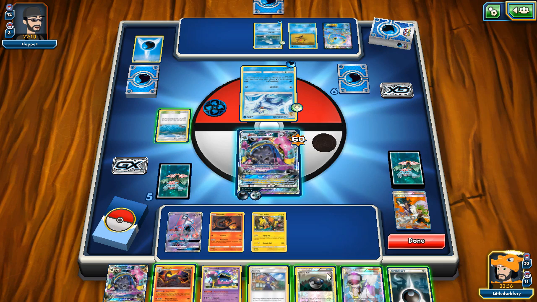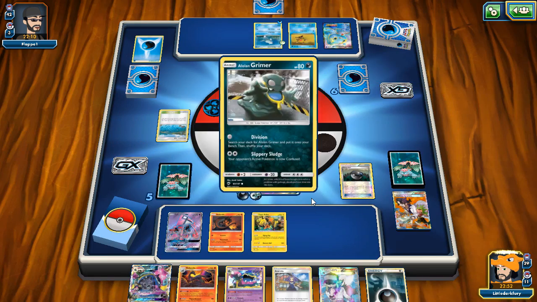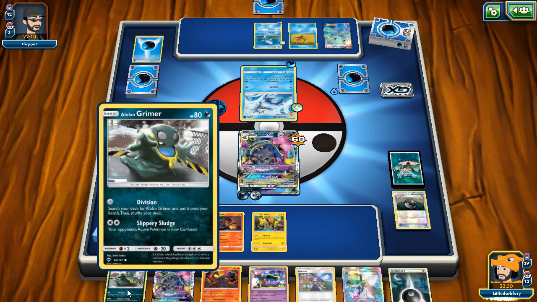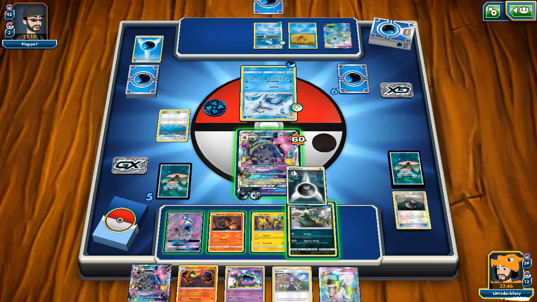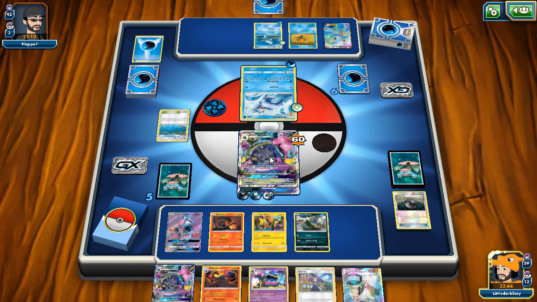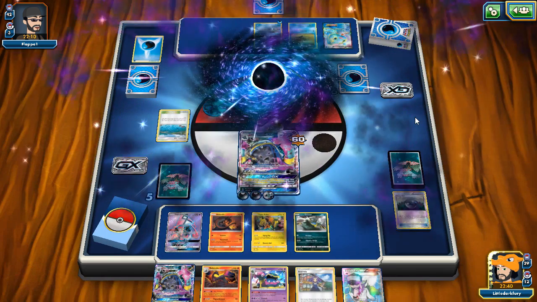And hey, we top deck Salazzle. That's pretty nice. So we can take him out with Crunch here. And we'll grab another Alolan Grimer. My boy Alolan Grimer. And yeah, we'll take him out with Crunch. I would maybe go Chemical Breath, build up the other Grimer, but I don't really see how he can knock me out next turn. So we're going to take him out with Crunch.